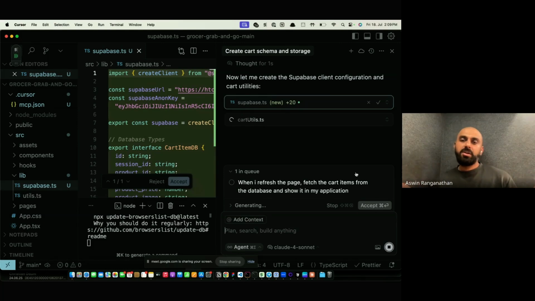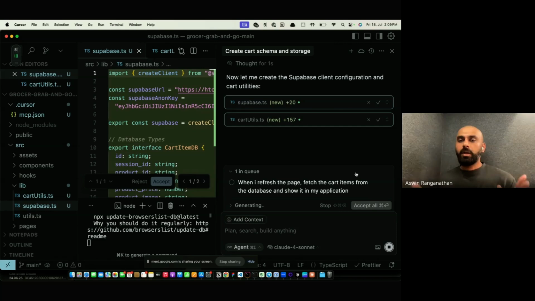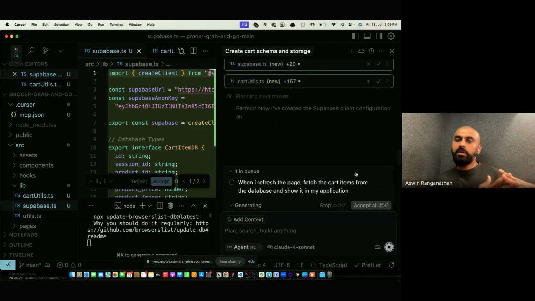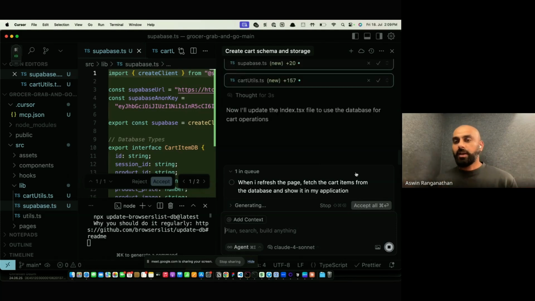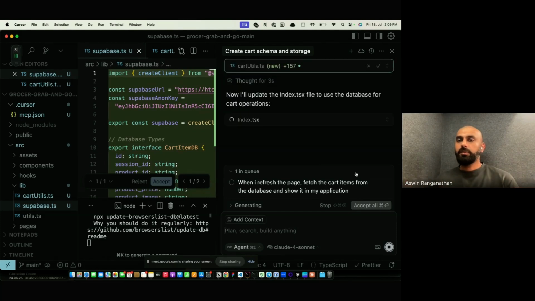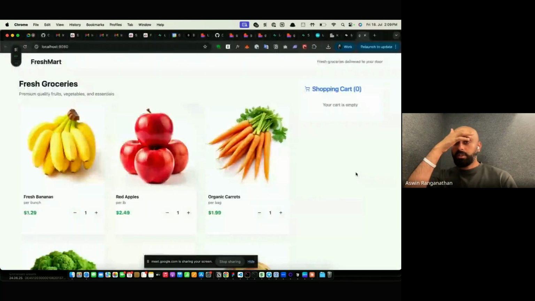Yeah, so this is going to take a little time, because for the first time it's creating all the utility functions to talk to Supabase and all of that stuff. You wouldn't have to worry about it, this is only a one-time thing. From the second time onwards, because those utility functions are already there, it will be much faster, but it'll do all of this, and you should be able to see your functionality up here.